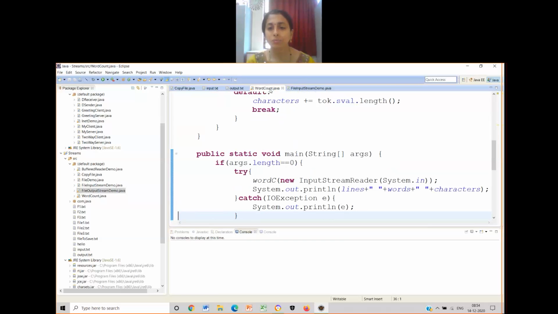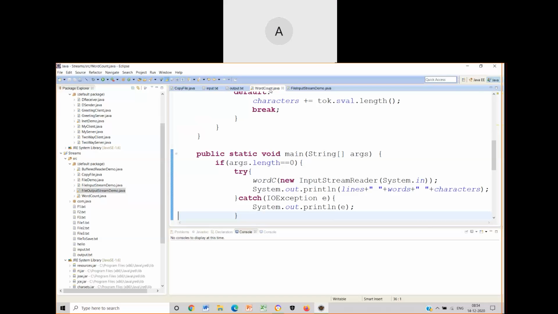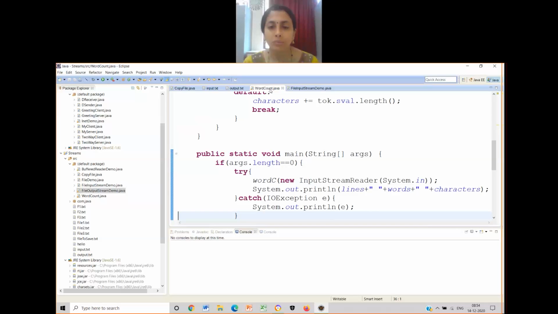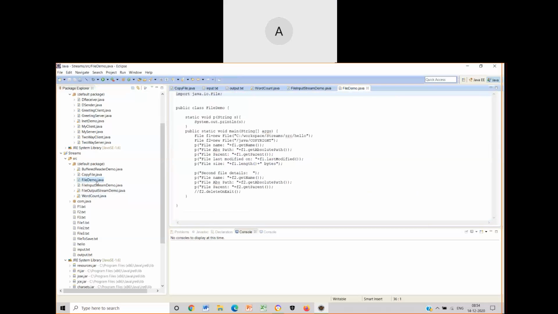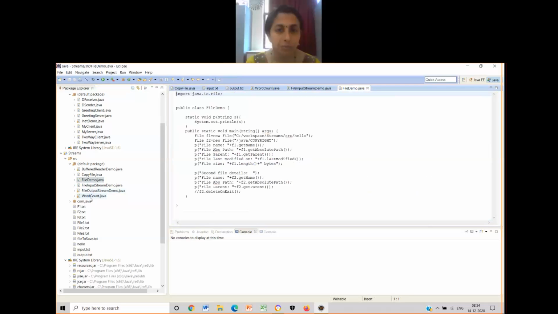At any point in time, have you come across tokenizer? Tokens, you have heard about? Yes, ma'am. What is a token? Why do I require tokens? Ma'am, our compiler needs the token to identify what are the signs and all those things.